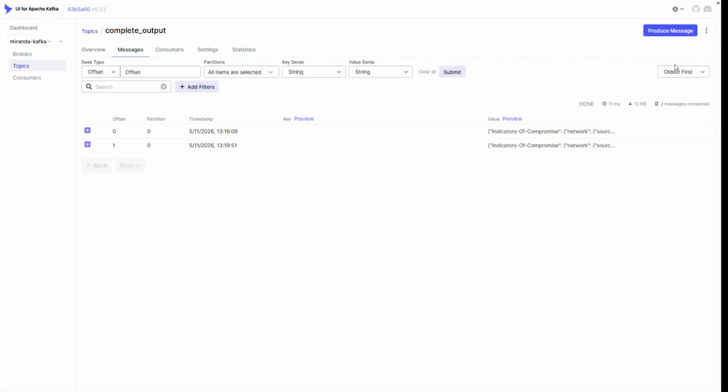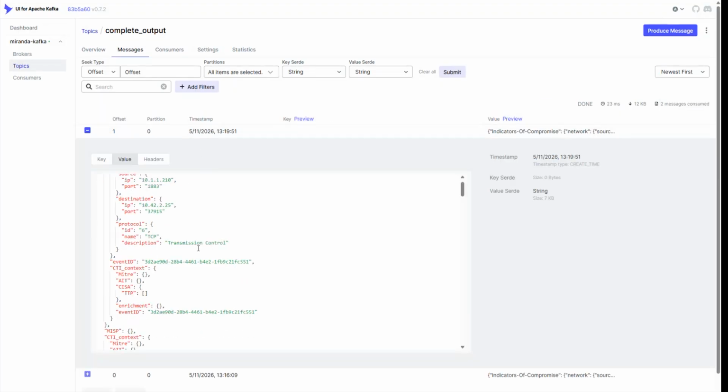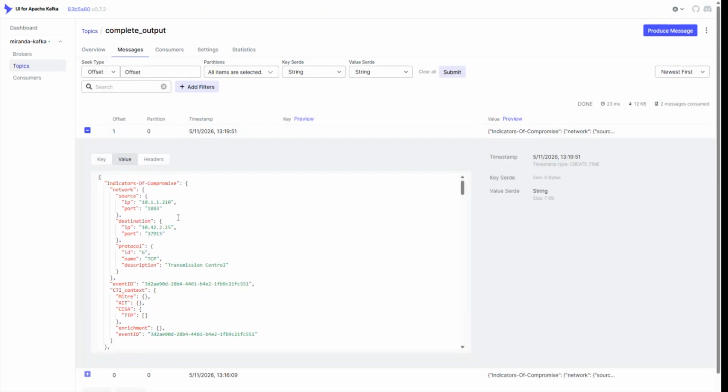IOC extraction component tries to extract indicators of compromise from the detected alerts that are produced from detection engines and enrich them with information from MISP. IOCs are the data that indicate that a system may have been infiltrated by a cyber threat or by an actor. Such data may be an IP address, a host name, a URL, a hash of a file, a registry key, or an email attribute.